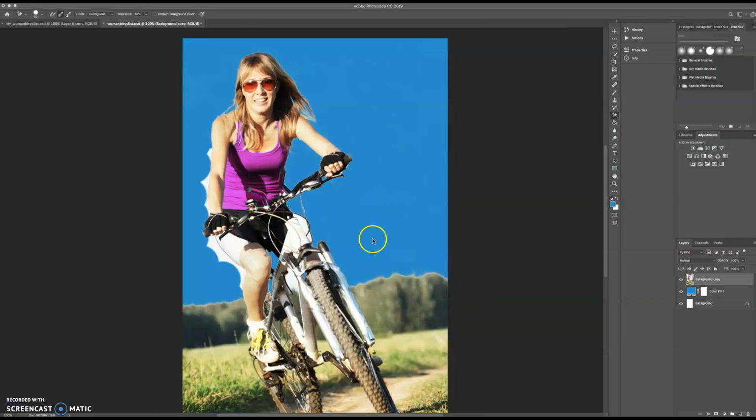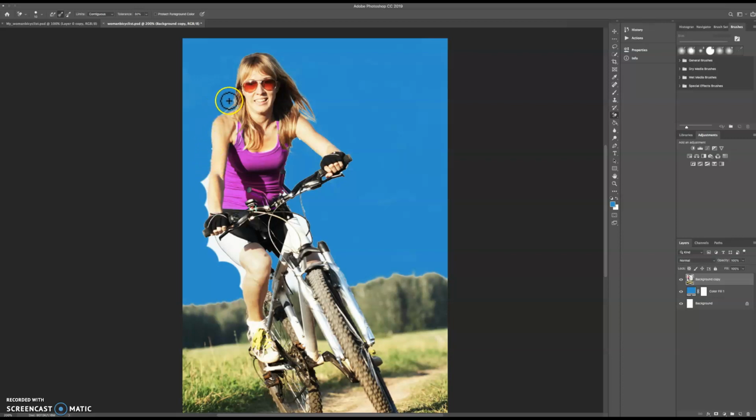So now you can see that I have a majority of the background colored. I'm still working with the background eraser tool, so I'm going to make that tool smaller. And I'm going to go around these edges a little more closely, but when you decrease the size of the tool, it doesn't tend to blend so far over the lighter areas.